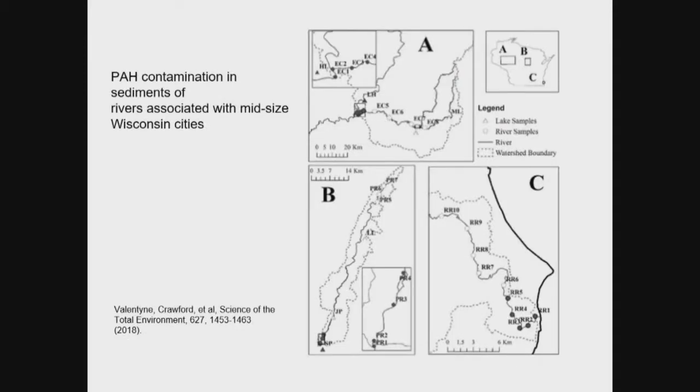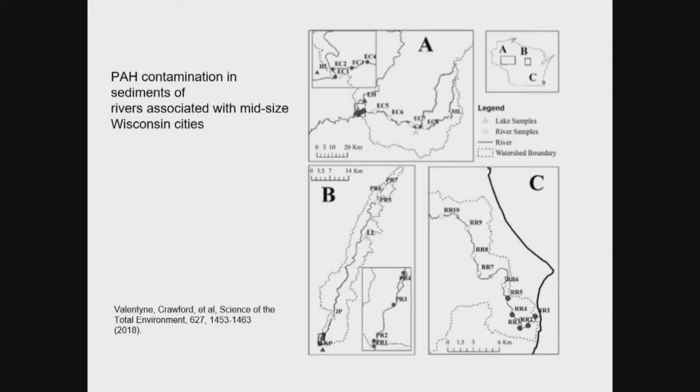So the study that I was involved with most recently, we partnered with Clean Wisconsin and the university, and we looked at PAH contamination in rivers in 3 different Wisconsin cities. The U.S. Geological Survey had already been involved in a study in Milwaukee, and so we didn't go there. That work was being done and was nearly finished when we started this work.